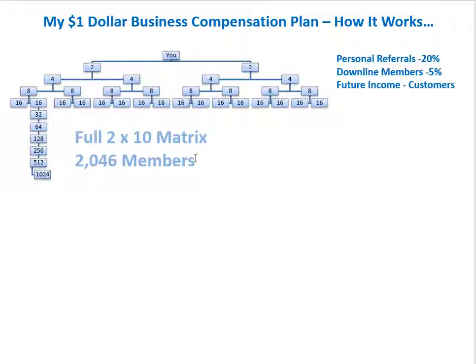So let's look at that. How do we make income in this business? Well, it's very simple. We're paid 3 different ways, as you see on the screen here. Our personal referrals, we actually earn 25% on every personal referral in our business at whatever phase they're currently at. That's 20% for the personals, and then they are part of our downline, so we earn 5%. If you add those 2 together, it's real easy to figure. We earn 25% on all of our personal referrals.